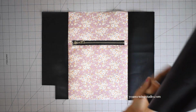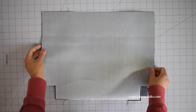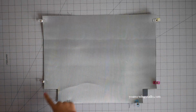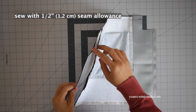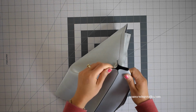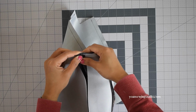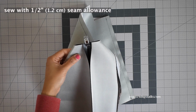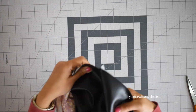Now let's assemble the exterior panels. So this is very straightforward. Lay out the front and back exterior panels right sides together, clip them in place, and then stitch the sides and the bottom with 1/2 inch seam allowance. Once you've done that, you want to open the corner, match the side seams with the bottom seams, just like that. Place a clip there, and then stitch with 1/2 inch seam allowance. And here I've already boxed both corners. Now let's turn the bag right side out.